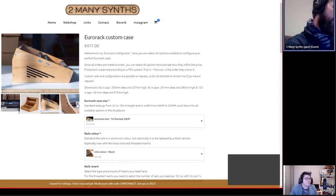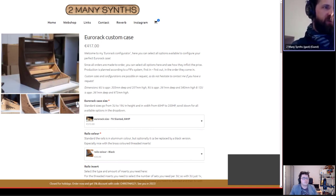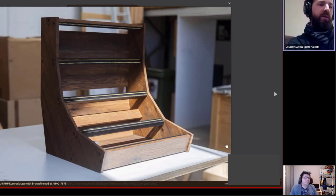I would say that in 70 to 80% of the cases, I had contact with somebody already on Instagram, Facebook, Messenger, etc. And then eventually they use the configurator to put in their order, so they know what the price is, because the configurator is also in a way a price sum-up. Then if they put in comments like "as discussed on Instagram, the one you want," I know what to do. Yeah, indeed. And I send an email, etc.